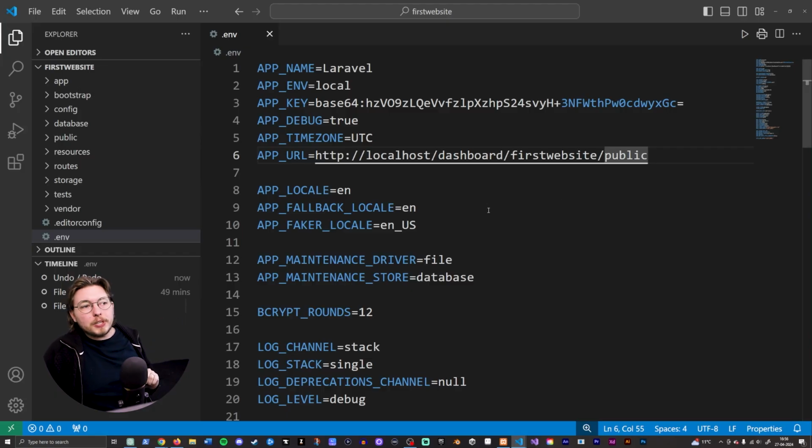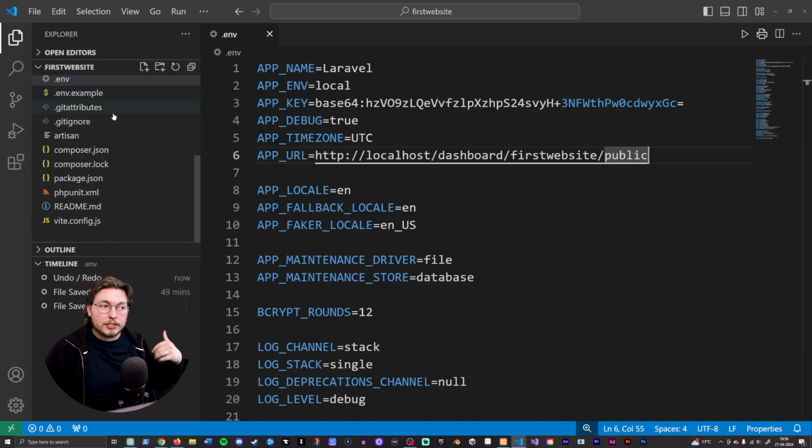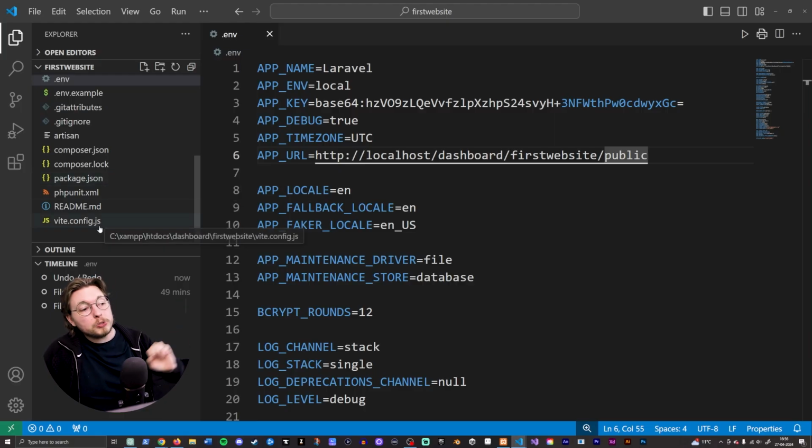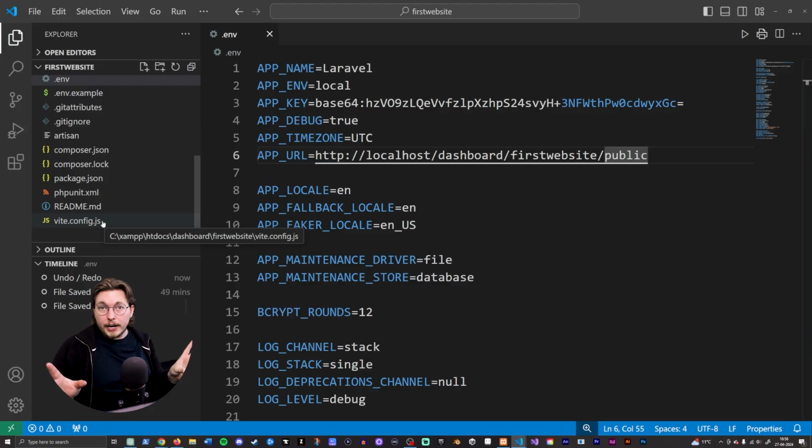Now, once we have this done and Node.js is installed and you change the environment variables, you want to make sure that you go inside your project, and at the bottom here that you have something called package.json, and you also have a VITE.CONFIG.JS. Again, if you don't have these files, I will have a very thorough step-by-step installation process inside the description of this video that shows how to get these if you don't have them. Because again, some Laravel projects may be a little bit different.